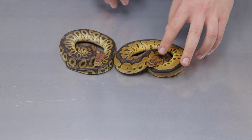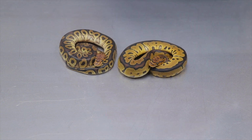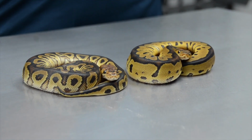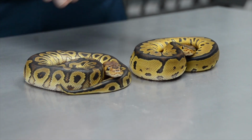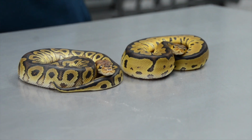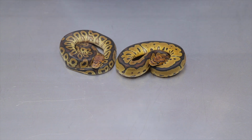As you guys can see, the clown has still got the, how can you say, very busy patterning regarding the head pattern, and then on the Cypress clown it is almost completely removed. And then also you can see visually the pattern of the Cypress clown and the normal clown is way different. The Cypress clown is much busier compared to your normal standard clown. And yeah guys, it's way easier to compare the animals to each other and then get a final opinion. That's how I do most of my IDing. It's easier to compare the animals to each other and see which genes they have inside.